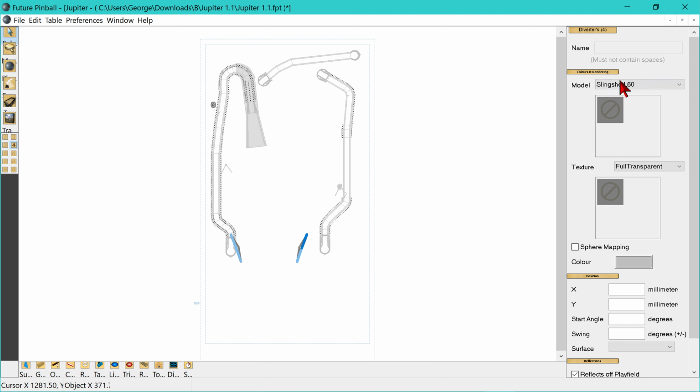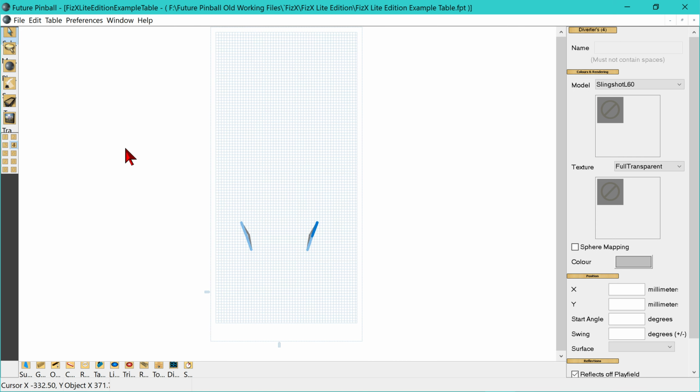If you remember, that was one of the models that we added. There's 3 others that have different sizes in there. Anyway, at this point, we're done with this example table. So let's just close that out.